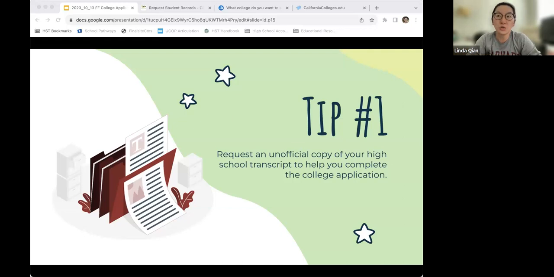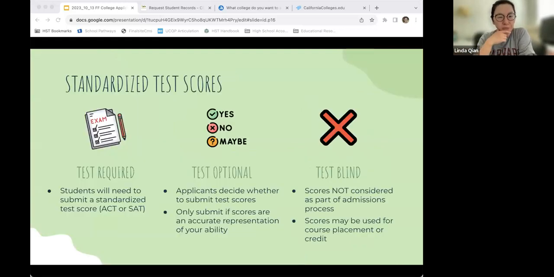So you just want to make sure your application is as accurate as possible. It's error-free. When you type in your name, make sure your name is typed correctly. Make sure when you're typing your email that it's one that you use a lot and that it is typed correctly, because they will usually send your acceptance letter through that email. So you want to make sure that you regularly check that email and it's typed out correctly. Just make sure that you have everything in front of you that you need, so have a copy of your transcript ready to go.